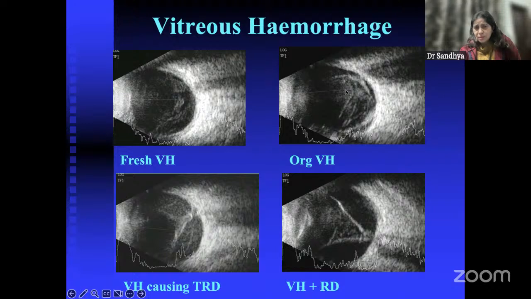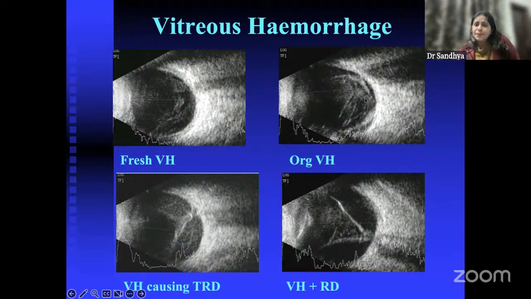The hemorrhage starts getting organized now. You are seeing the membranes a little more clearly. These are the posterior vitreous phase, the detached phase, like a little PVD, and in between some vitreous membranes, because the hemorrhage is getting organized. In the corresponding A scan, wherever this line hits the membrane, the spikes are a little higher. In between, the spikes are low to moderate, in fact lower on this side, because now the hemorrhage is resolving.